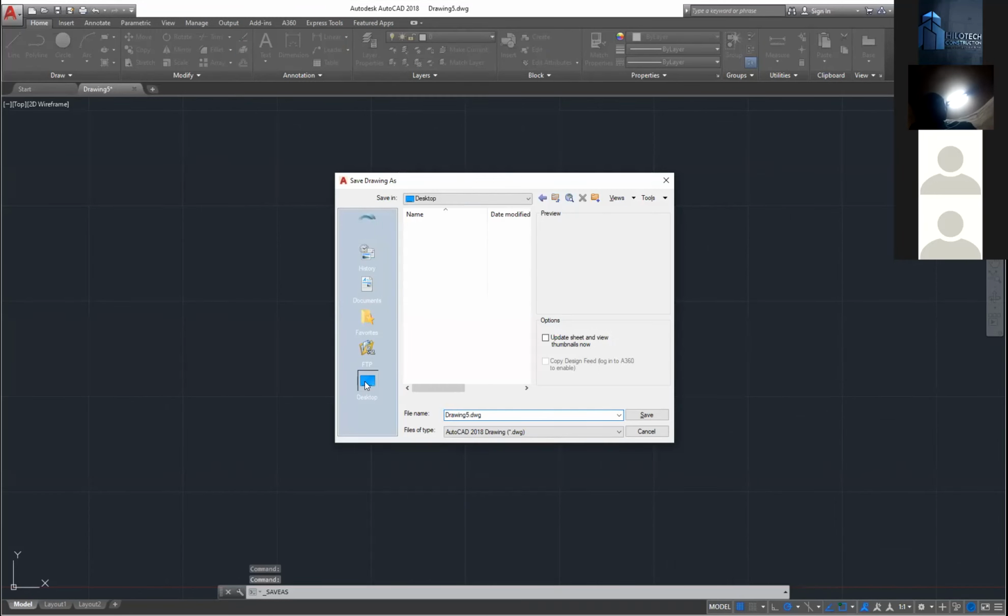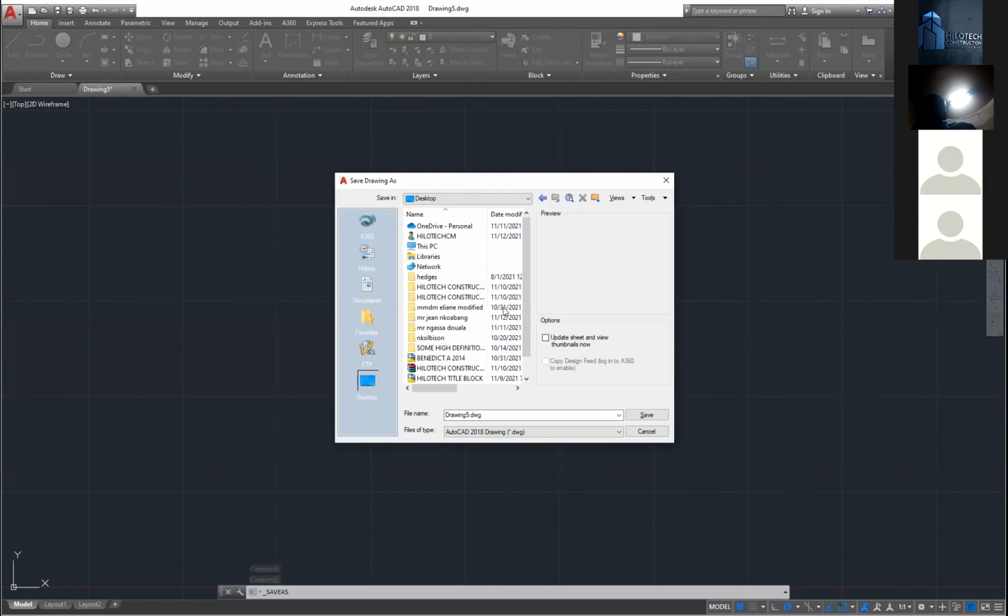Okay, I want to save this on the desktop. So I just select, I want to save on the desktop. Or I want to select save in documents. Okay, and then you can rename the file in here. Let's just say, we just save this as interface. Just type in here. And then of course, you can just click on save.